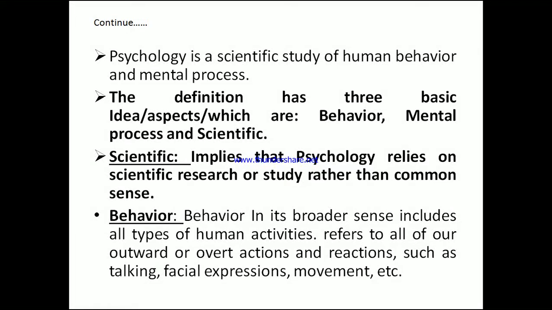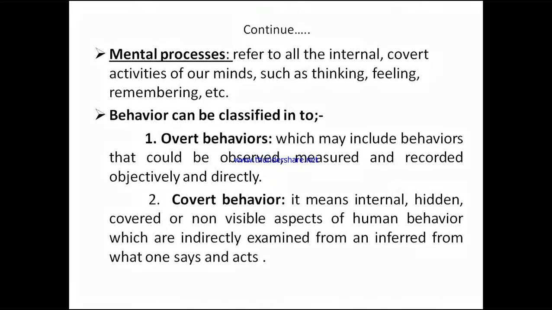The other element is behavior. Psychology also studies behavior. Behavior in its broader sense includes all types of human activities, and refers to all our outward, overt actions and reactions, such as talking, facial expressions, and movements. These are the activities that are considered behavior. The third one is mental process. Mental process refers to all the internal or covert activities of our mind, such as thinking, feeling, remembering, and so on.